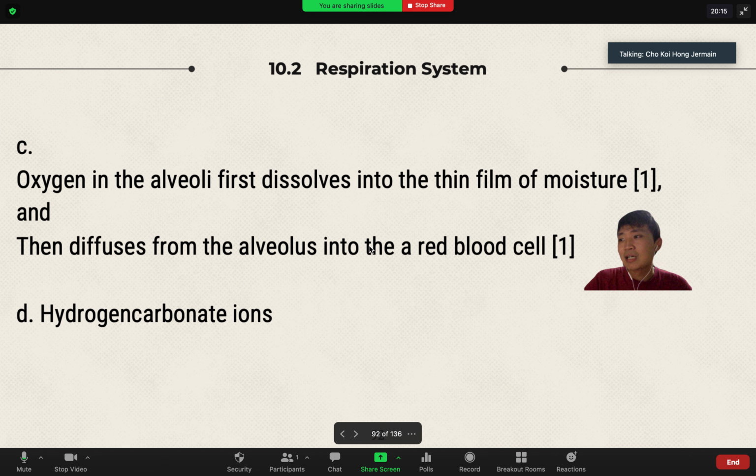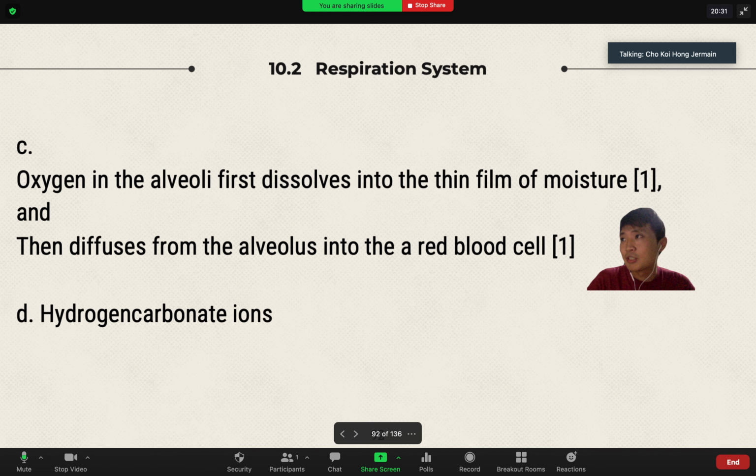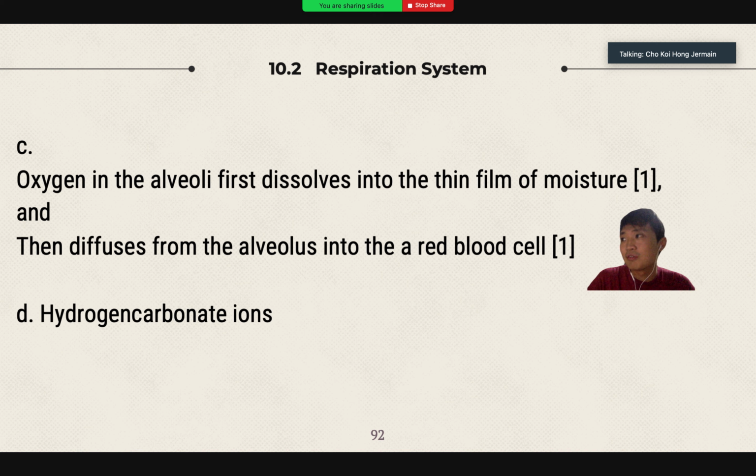And finally, D. Carbon dioxide is transported as hydrogen carbonate ions from tissues to the lungs, which actually emphasizes carbonic acid first in the red blood cell and then becoming hydrogen carbonate ions in the plasma to be transferred. The pictures on page 15, that whole diagram there, is meant to help you see. Don't worry about whether you must know the whole chemical formula. No need. It's just carbonic acid, then become hydrogen carbonate ions. The pictures are just there to illustrate this process to you.